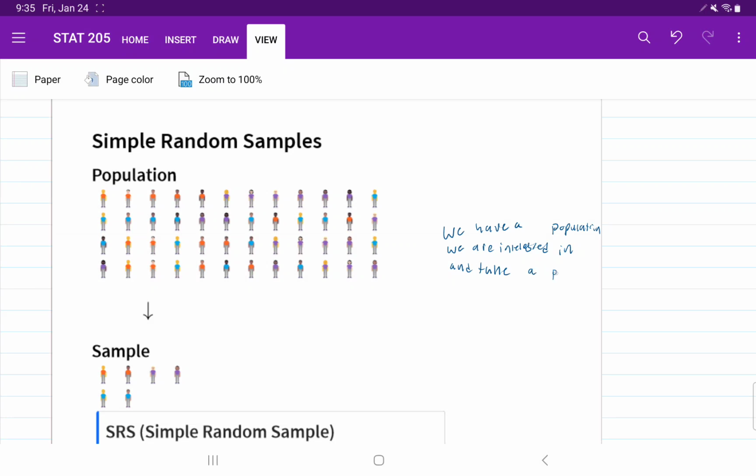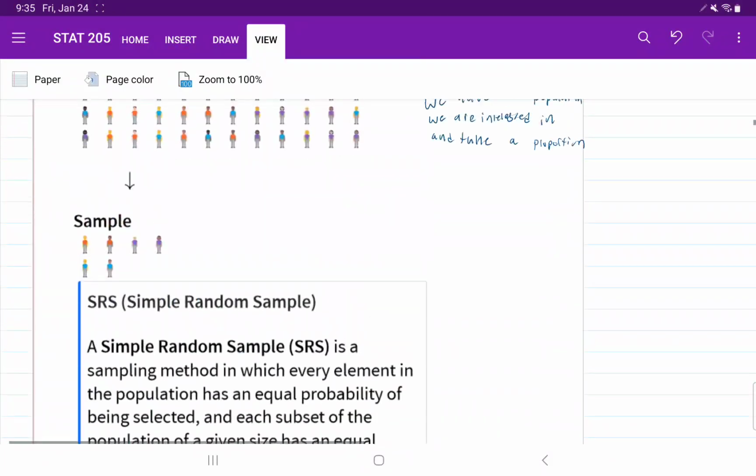Remember, under the hood, we want to make sure that we're doing a simple random sample. This is just one example of a sampling technique, but for the sake of this course, we'll usually be assuming that we're taking a simple random sample. Just a reminder that this means that every element of the population has an equal probability of being selected. You can think of it as putting all those people in a bag, shuffling them up, and taking one out at a time, so they all have an equal probability of being sampled. Why is this important? Because it eliminates biases.